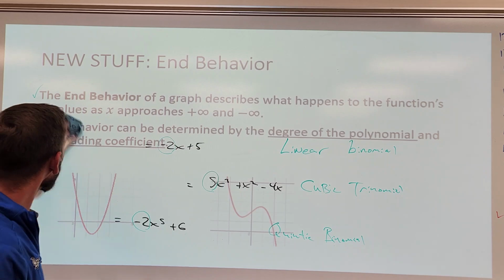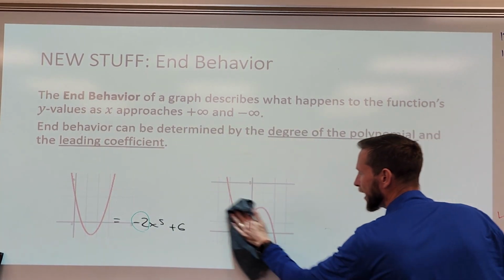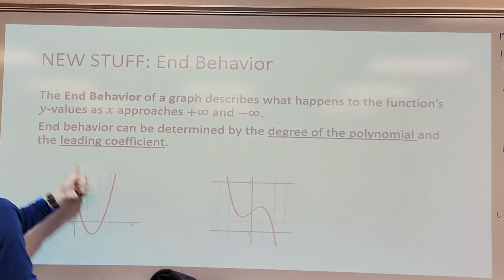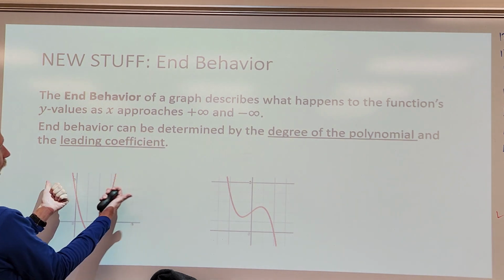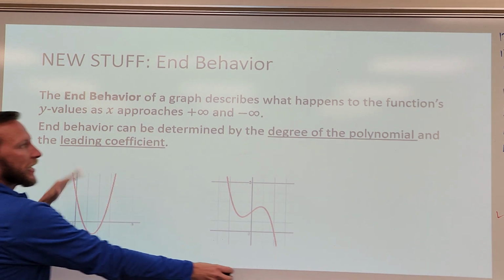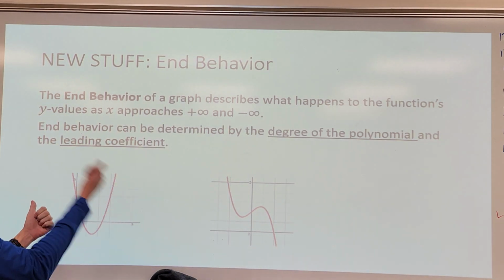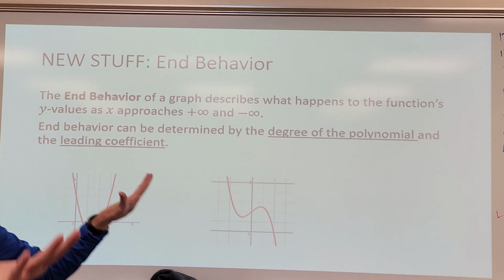Hill about that. End behavior. Okay, this is new stuff. This is looking at a graph and determining what the end to the left or to the right, as x goes towards negative infinity, as x goes towards positive infinity, what's happening with the outputs? What's happening to the y values as x goes to the negative or to the positive infinity? So it's usually determined by looking at the degree of the polynomial.